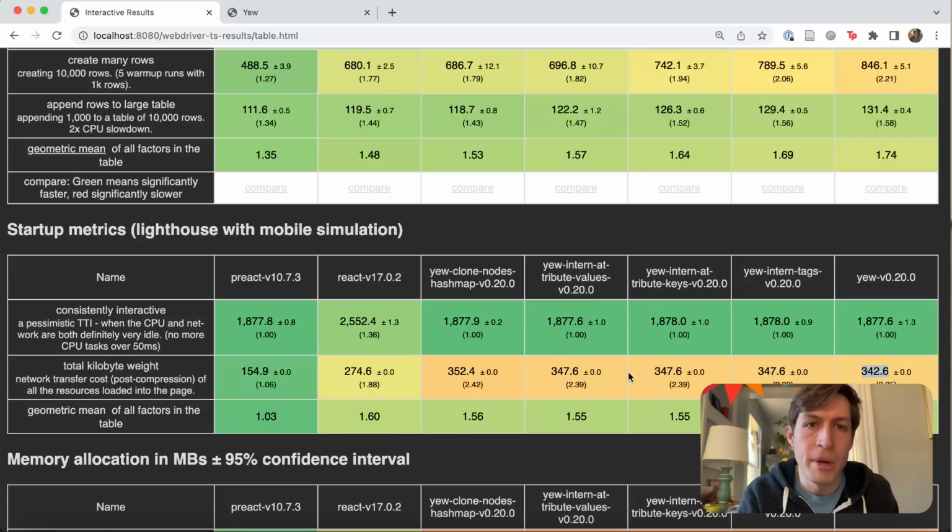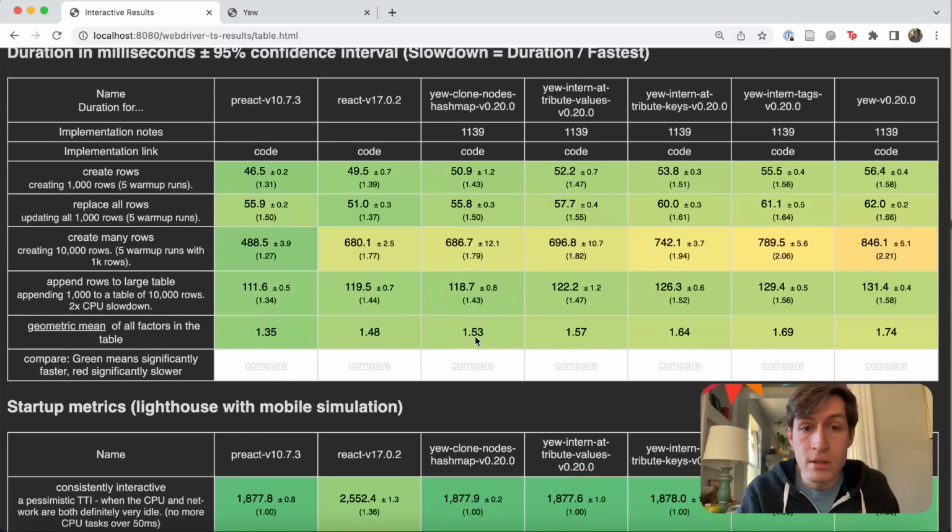We added 5 kilobytes with interning. We add another 5 kilobytes to 352 with this node cloning. However, that buys us a pretty significant speed up, so that the total for those 10 kilobytes of WebAssembly is about a third of the distance between you and the browser rendering as fast as it can. To me, that's worth it.